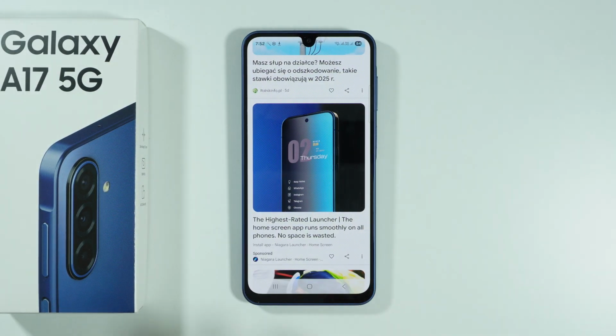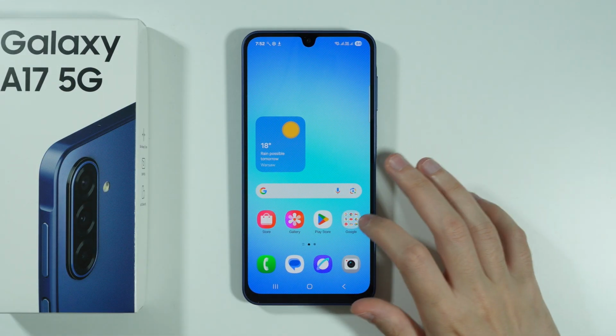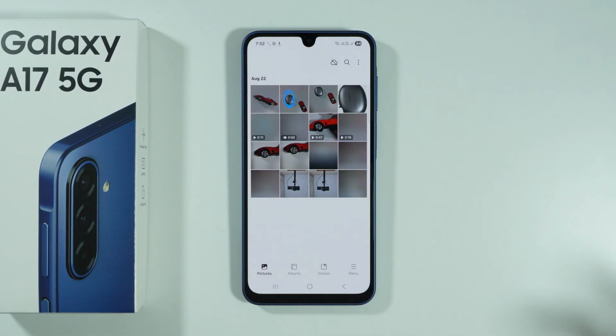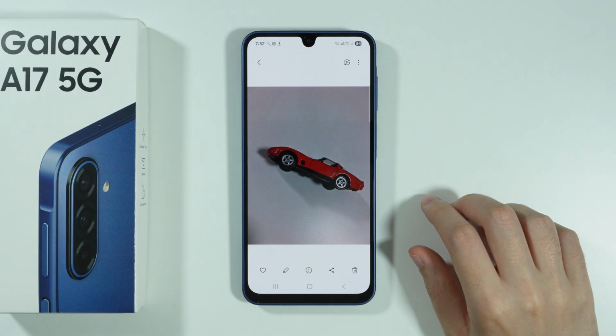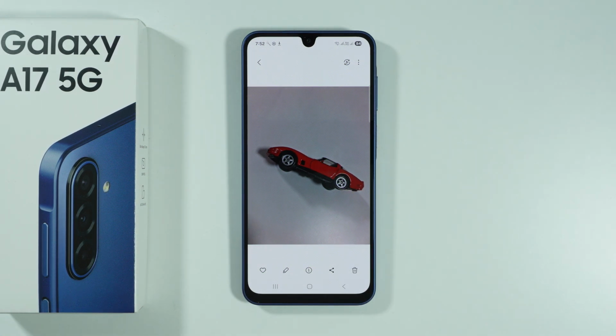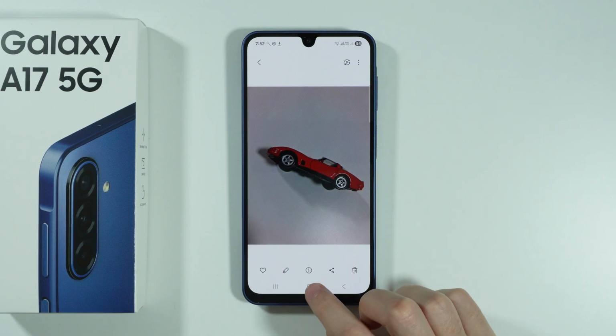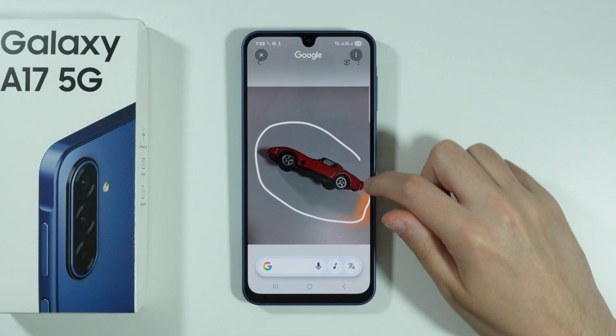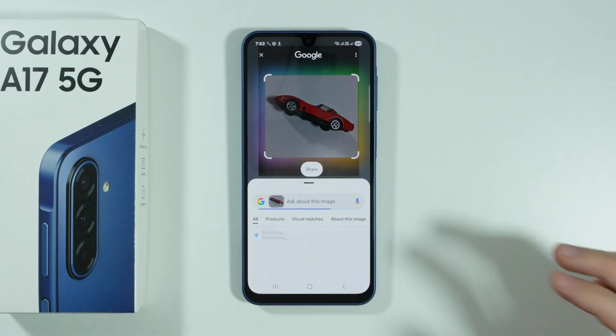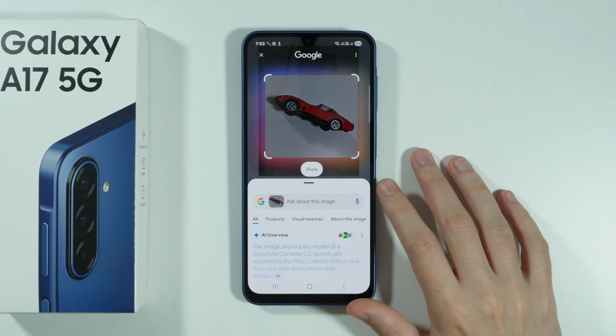And of course, this not only works, for example, in apps, but you can also use your own photos for that. So for example, if you took a photo of something, you should be able to use Circle to Search because it works pretty much everywhere. So let's press and hold the home button, and then we can draw a shape around our subject, and you can try to find out what it is. And that's pretty much it.